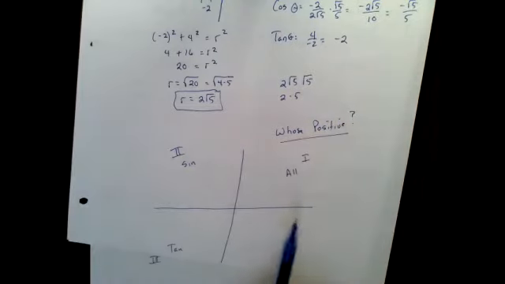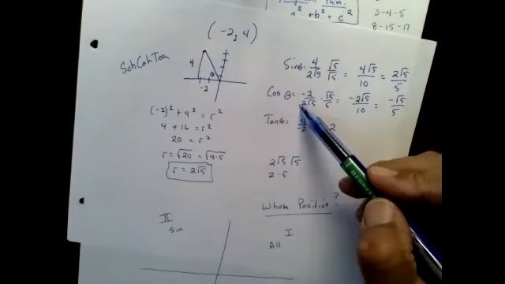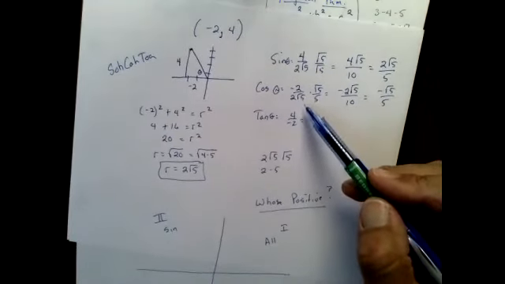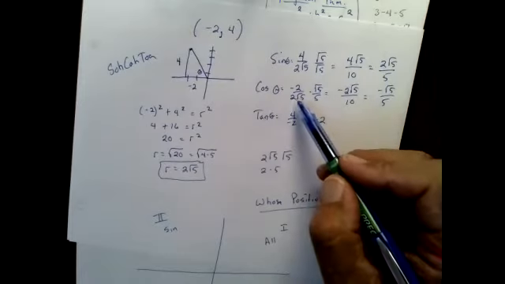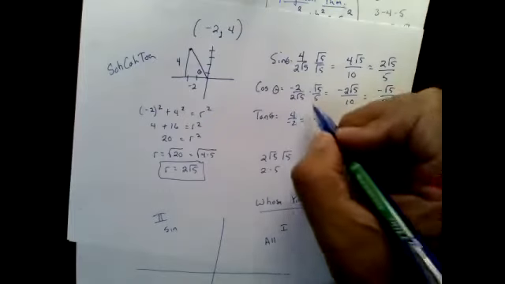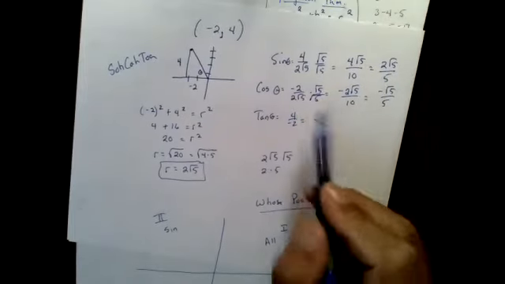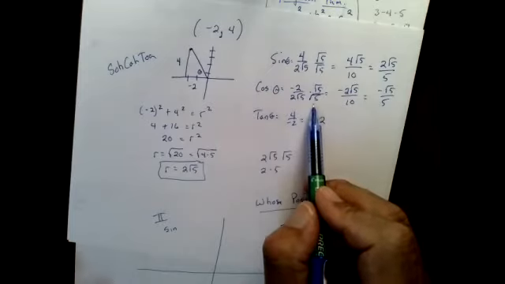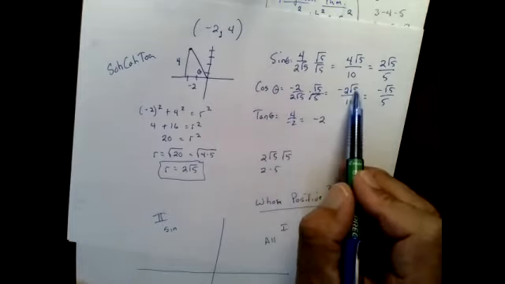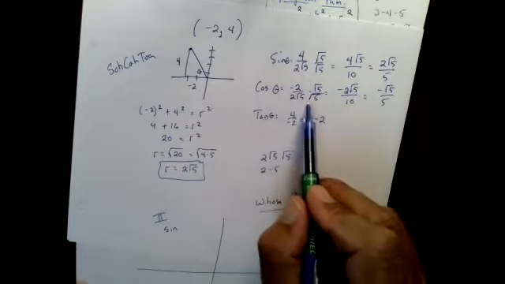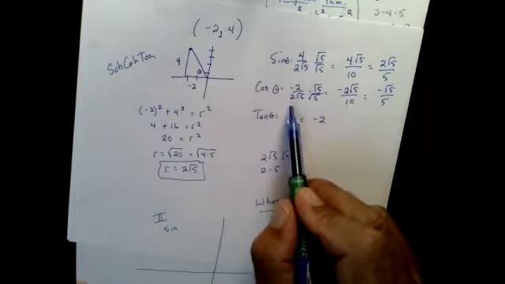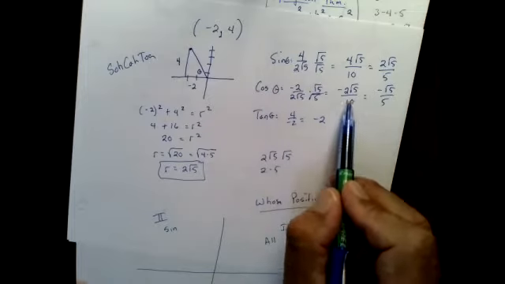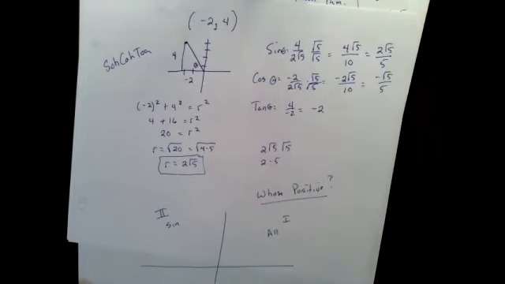Professor, can I ask you a quick one? On the cosine here, the result, negative 2 over 10, is it not supposed to be negative 5? Well, let's see. This is supposed to be square root of 5, so square root of 5 over square root of 5. It's called rationalizing the denominator. I get negative 2 square root of 5 over 2 times 5, since square root of 5 times square root of 5 becomes 5. So 2 times 5 is 10.